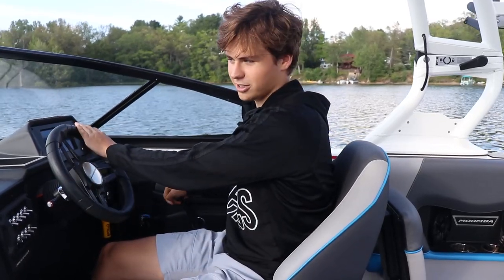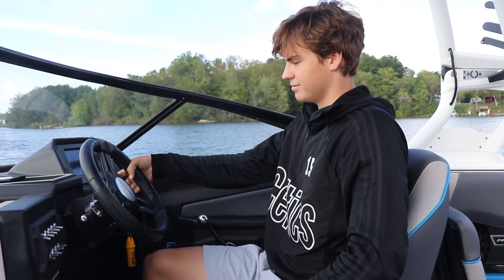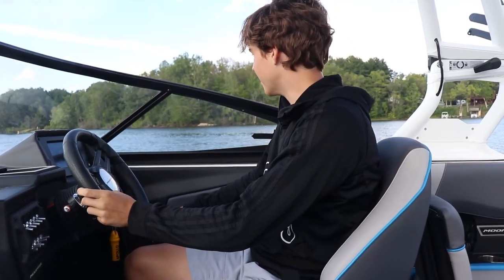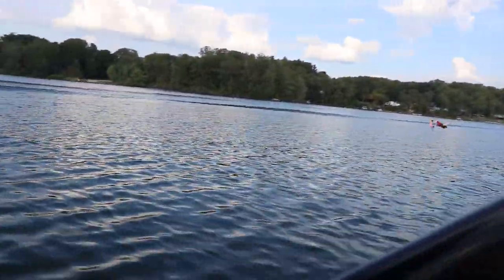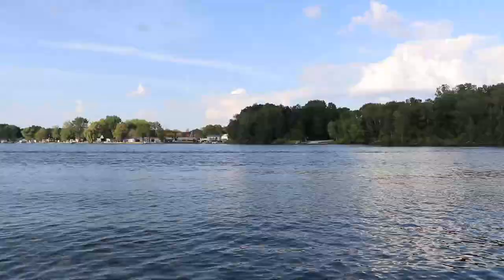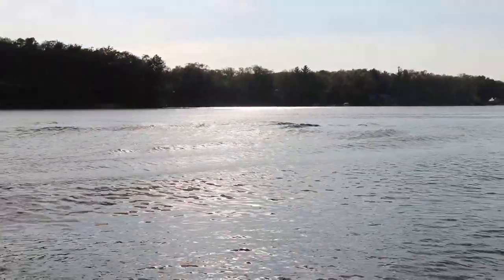I will show you an example of a power turn. Before we get into this though, don't get upset at us — we're the only people on the lake, so us doing power turns to demonstrate them is not ruining the water for anybody but ourselves. I'm going to go up to about 21 miles an hour and just pretend someone's wakeboarding. Oh my God, he did a tantrum — he just caught an edge right there, he's still there. We're going to get him really quick because we really have to get him. As you can see if you look to your left, it leaves quite the tight hook.